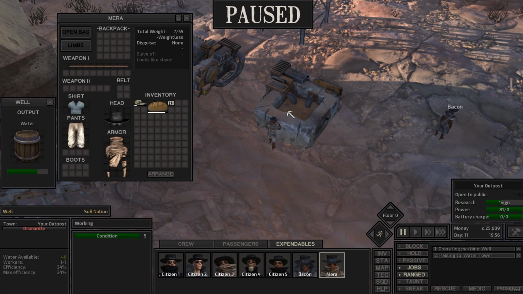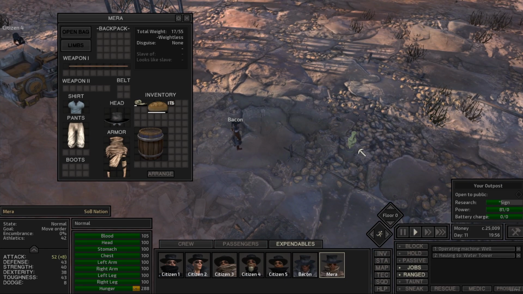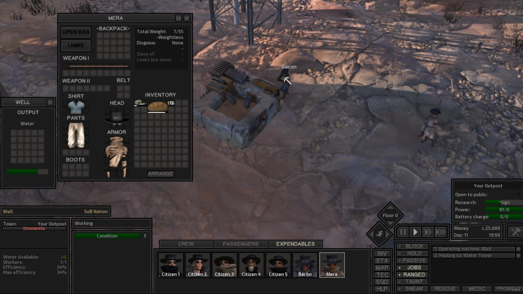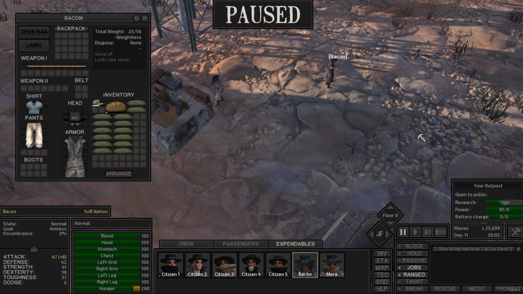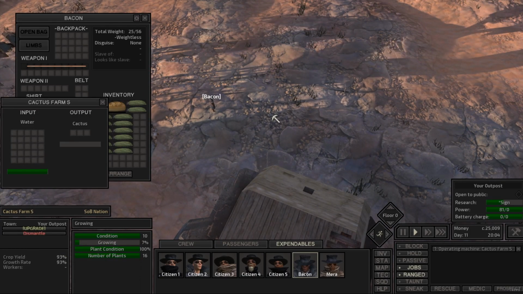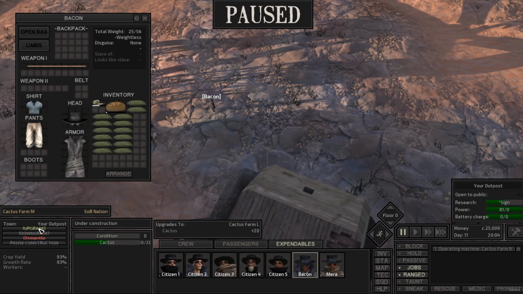Oh. That's how you do that. Okay. Okay, put the water in. Bacon, stop. Does this work the way I think it does? Like, he's not sewing it. Oh, I know. Input, no. How do you... Do I have to upgrade it? Cactus. Upgrade cactus farm plus 10. Sure. Upgrade it.